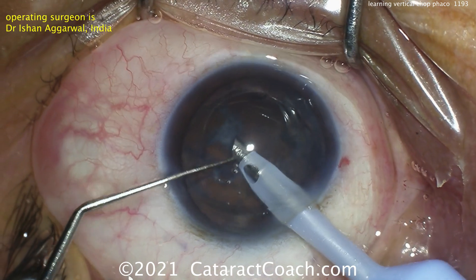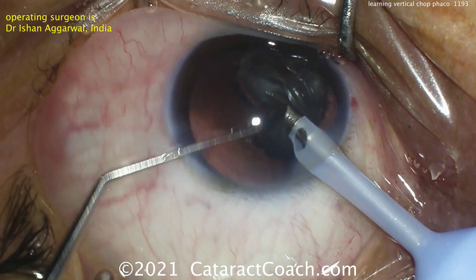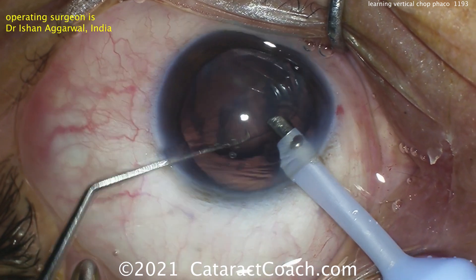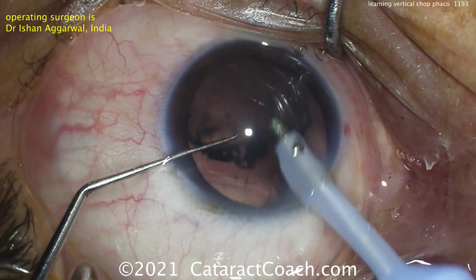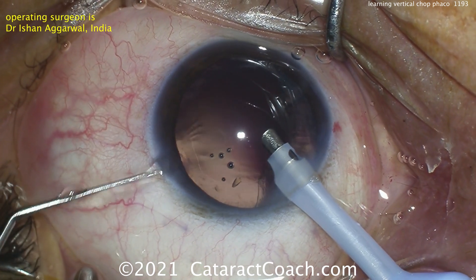A little bit of a struggle here, and this is very typical. At 700 cases, you're doing great. Remember, when I show you my learning curve, I think you really need to do at least 1,000 or 2,000 cases to really get to a good part of that mastery level. Things that happen rarely, you have to encounter them — if things happen only 1 in 1,000 cases and you've done 700 cases, chances are you probably haven't seen it yet.